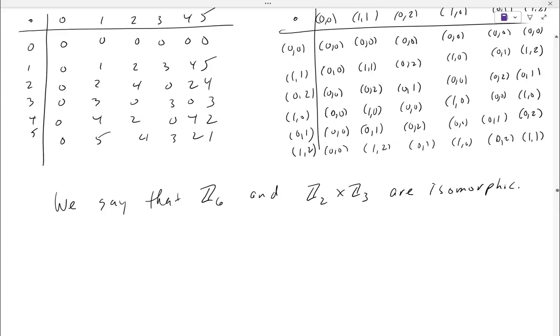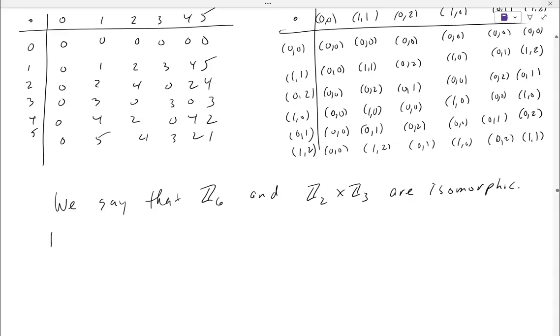All right. So again, informally, isomorphic means same addition tables, same multiplication tables, if we call the elements the same thing. We need to make that a little bit more formal, right? So really, notice what I'm saying is I'm making an identification, essentially. I said if I called 0, 1, 2, 3, 4, 5 A, B, C, D, E, F, then I could also call my 0, 0, 1, 1, 0, 2, and so on, A, B, C, D, E, F. Really what I'm doing is I'm making a mapping, a function, from one spot to the other spot, right?